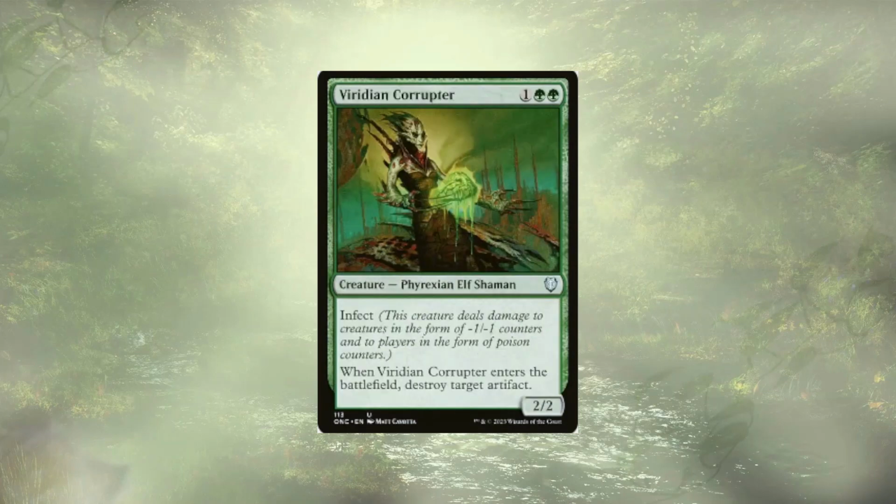Following that up, we have the Viridian Corruptor. Right, a 2/2 infect for 3, not bad. And when it ETBs, we get to destroy a target artifact. Mana rocks are rampant in Commander, right?